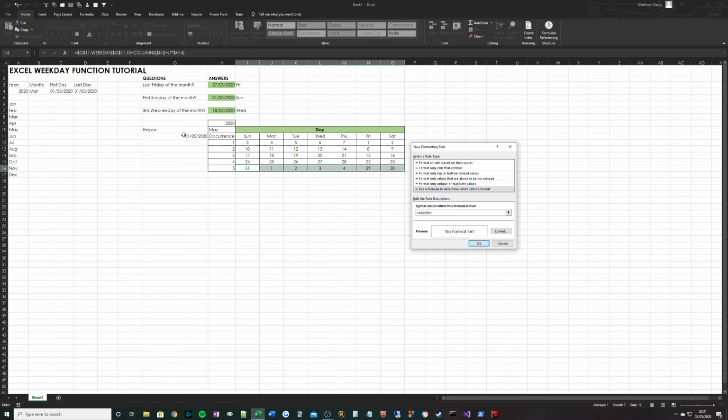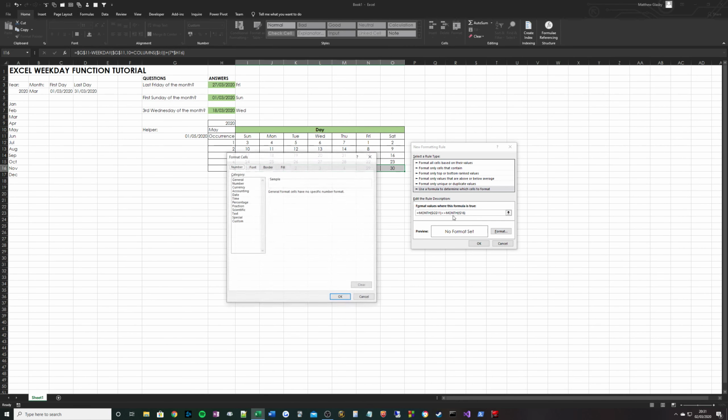So when the month of our helper column, and make sure that's fixed in, it should do it automatically, is not equal, so less than greater than, to the month of, and then we start here on the Sunday, the leftmost one, but we want to take out the absolute reference, right? So we want it to change. So we take that out, we've got $16 in this case.